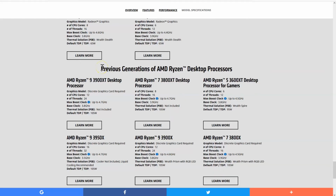The second segment of the AMD budget market are the normal CPUs, and in contrast to APUs, none of these have an integrated graphics card. So you cannot use the motherboard video ports if you choose to get these instead of the APUs. In other words, you will have to get a dedicated graphics card for connecting a display to your PC. Now the good news, however, is that as far as the sheer single core and multi-core performance goes, the normal CPUs have an edge over the APUs. We explore the performance of the two later.